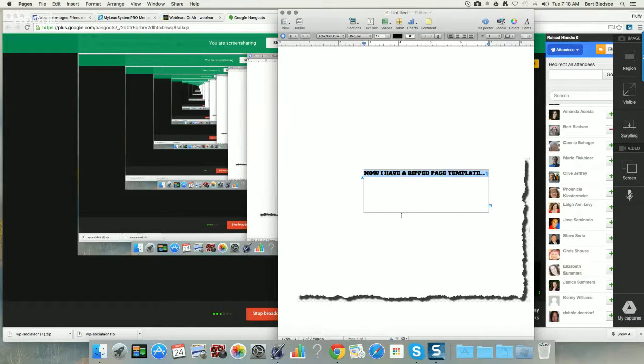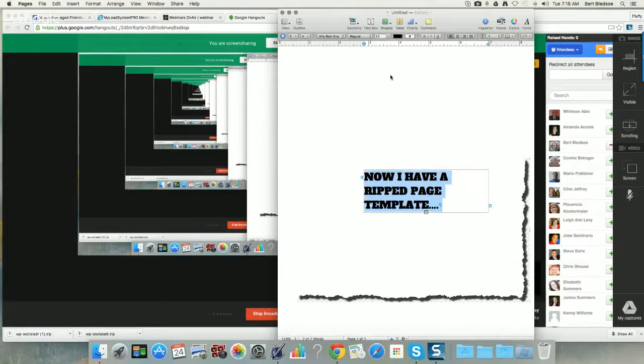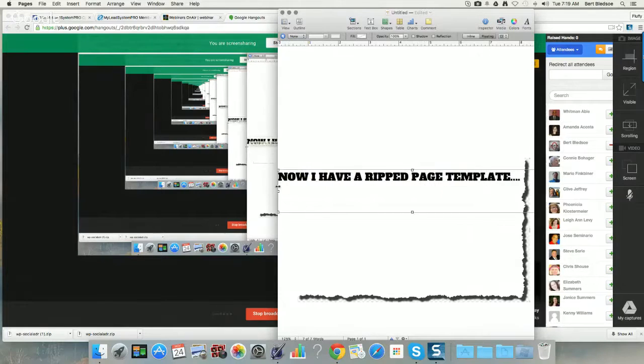So I could go in there and say, now I have a rich page template, right? We'll make it bigger. Boom. Oh, I got to make that bigger now. Pull that across. Okay, there. Now I have a ripped page template, right?